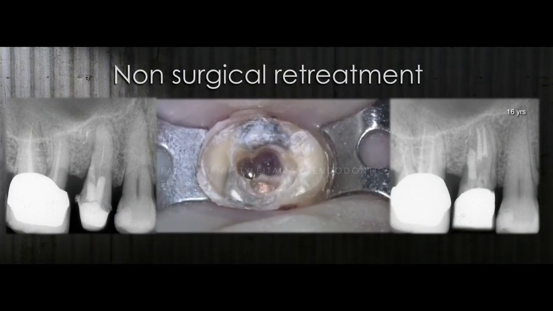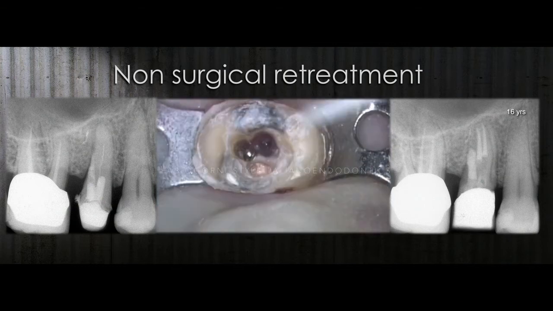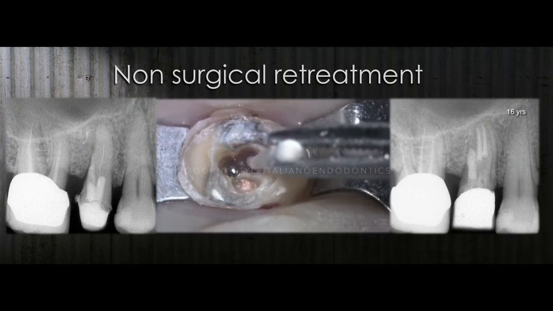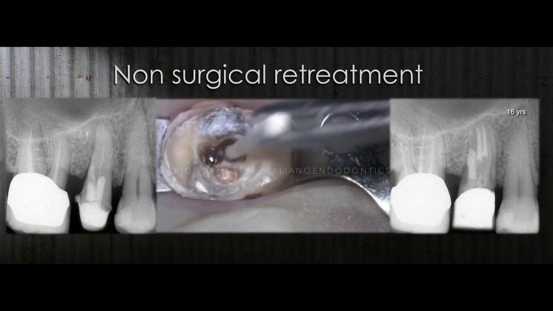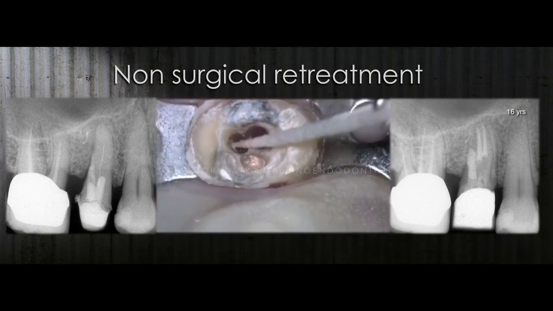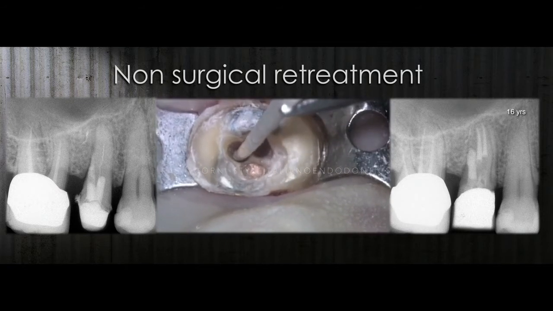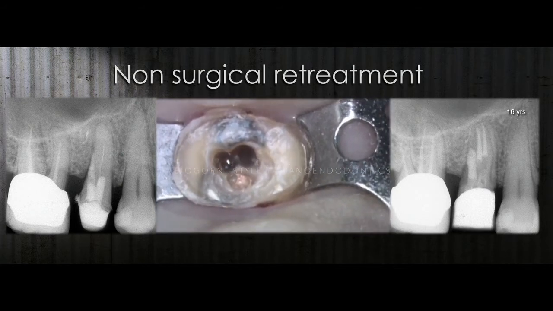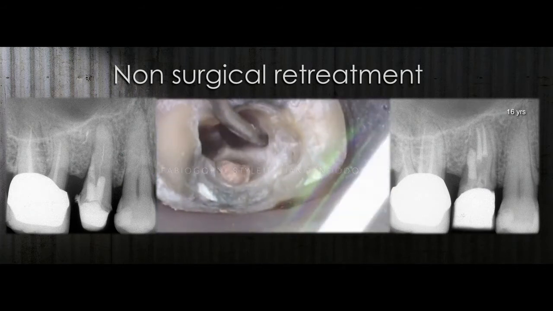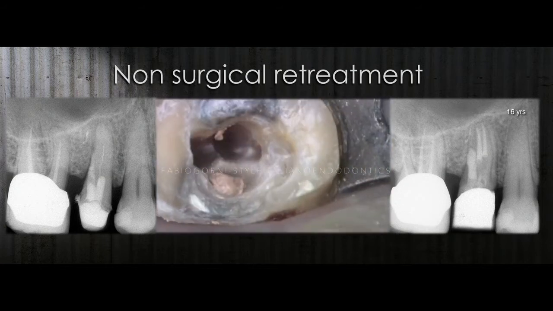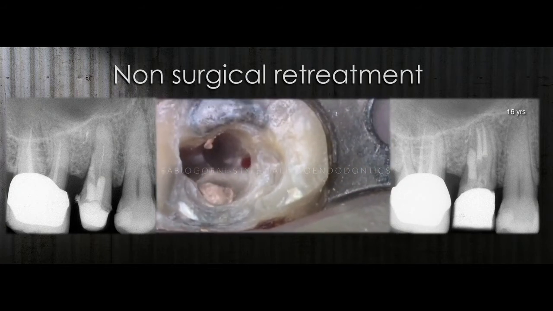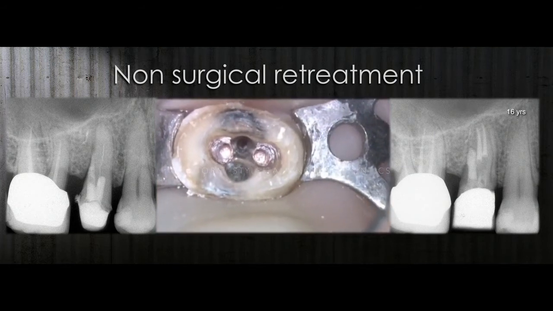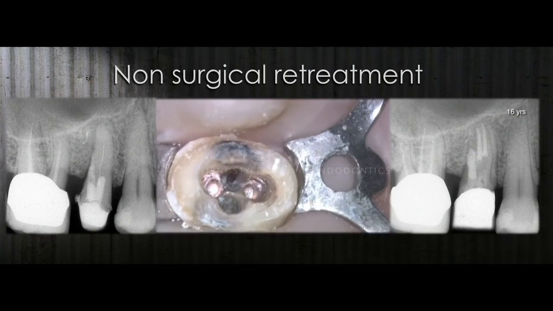As I already told you, non-surgical retreatment includes a lot of problems, in particular iatrogenic problems, like in this case where the colleague did an incredible access cavity and made a lot of mistakes: a wrong path on the mesial aspect of the roots, a perforation in the distal part of the cavity, a broken instrument in the palatal root, and a missed canal in the buccal aspect of the tooth.